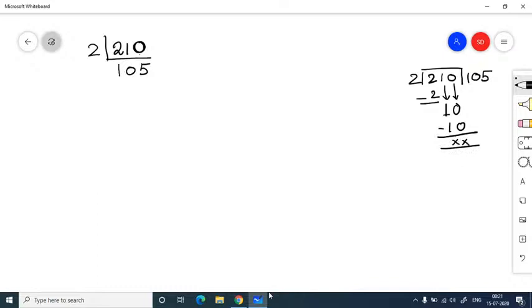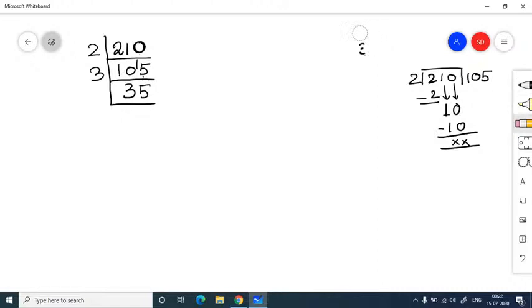So now 105. Now next division, I will again start trying with 2. See, this is an odd digit, so it cannot be divided by 2. Then I will go with 3. So how do I know whether a number is divisible by 3 or not? We will add the digits. 1 plus 5 is 6, and 6 is divisible by 3. So I can use 3. So 3 threes are 9, carry 1, 3 fives are 15.